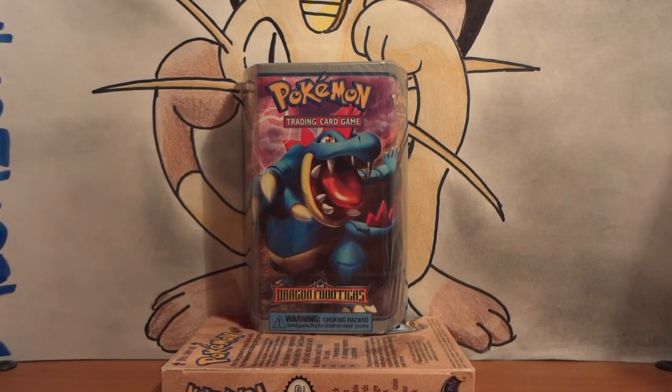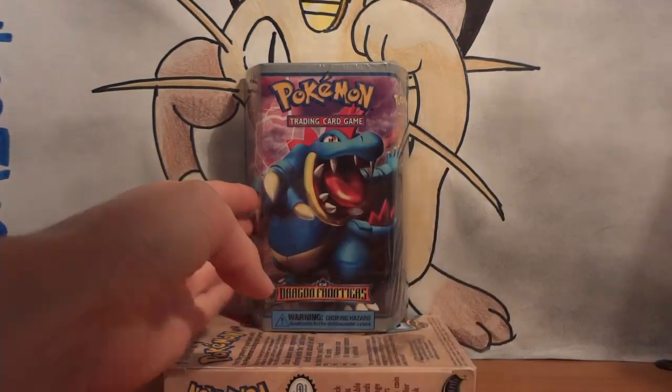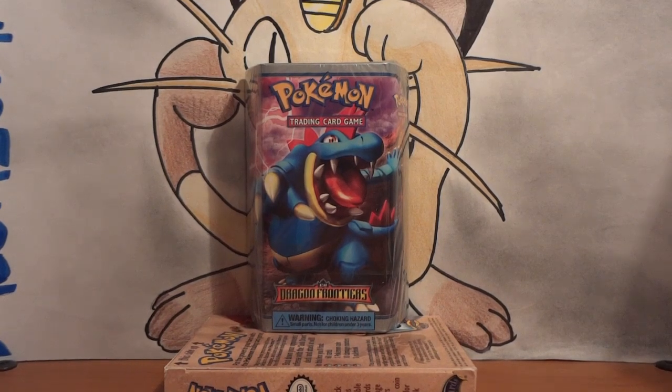We've done many trades. He sent me some other free stuff that you can see or check out on Computer 3 and CSU. He had this theme deck, and he also has the other one from Dragon Frontiers, the Typhlosion one. I believe he's trying to sell the Typhlosion one, and he may also have some other theme decks or other things that he may be willing to sell as well. So this is a little bit of a shout out to him, saying that he is a reputable YouTuber. Like I said, I've traded with him.